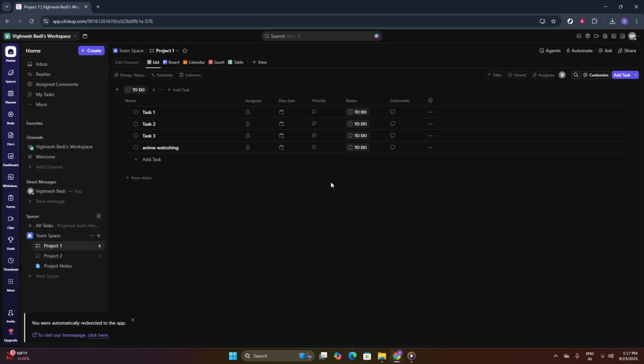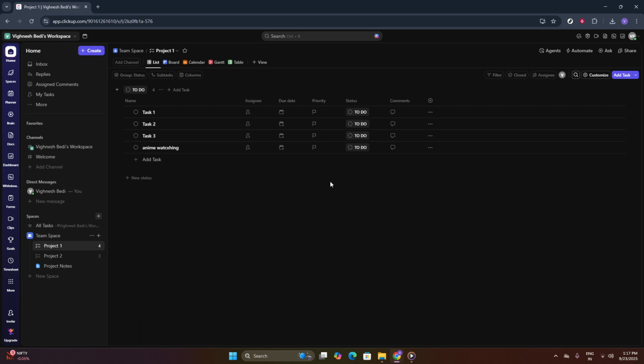Once you're on the ClickUp page, you'll want to find the login button. This can usually be found at the upper right corner of the page. Clicking on Login is your gateway to accessing all your existing tasks and projects that you may have been managing with ClickUp. If you're not already logged in, make sure you've got your credentials ready, the email and the password associated with your ClickUp account.